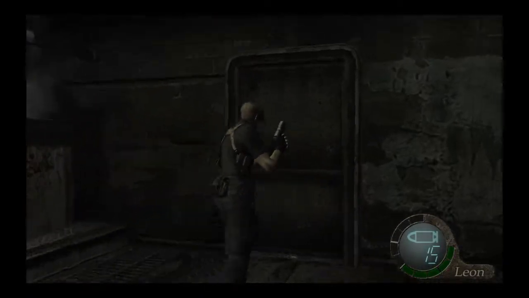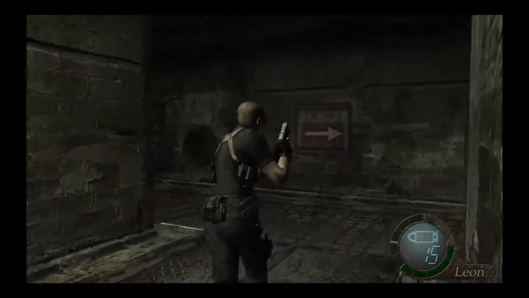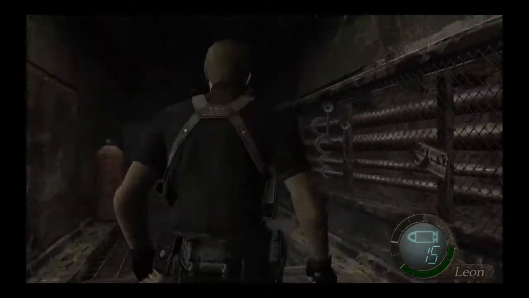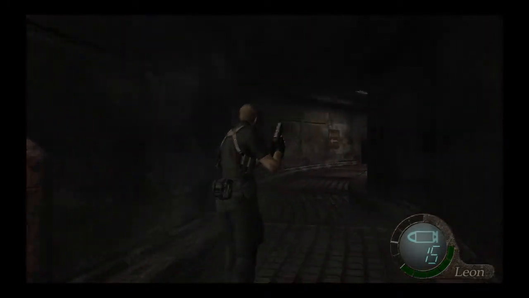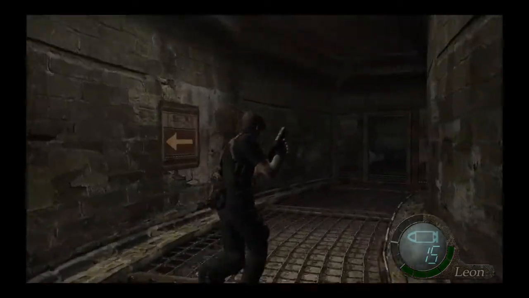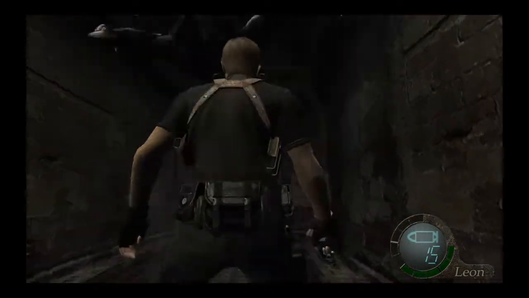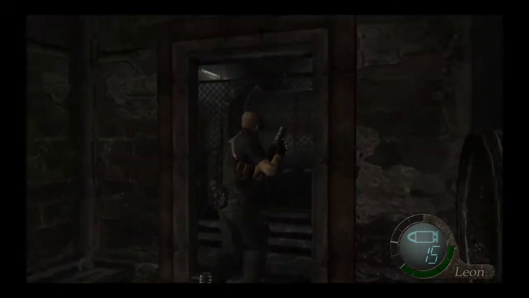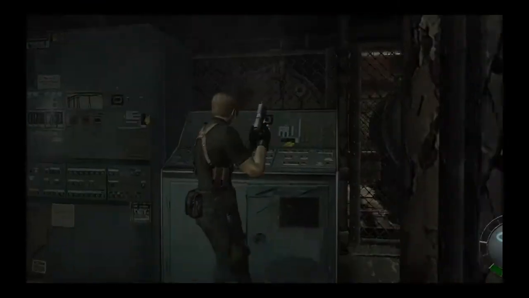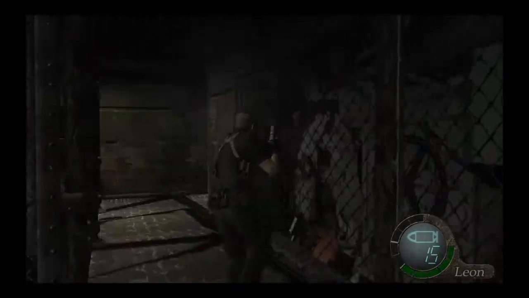I just popped in here because there's always some ammo or some health in this room, so I thought I'd quickly grab that while we had the minute. Of course, I've got the health items and the ammo to spare, so if he does hit me, it's not the end of the world. There we go, crouch through that one. Bad Verdugo. Bad Verdugo. And don't forget to pick up the shotgun ammo.